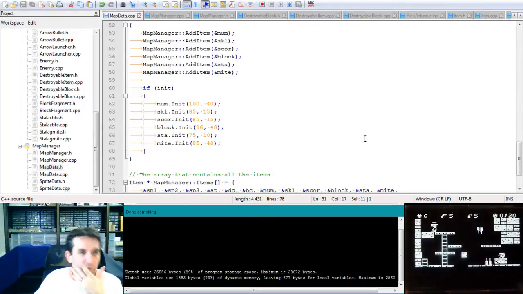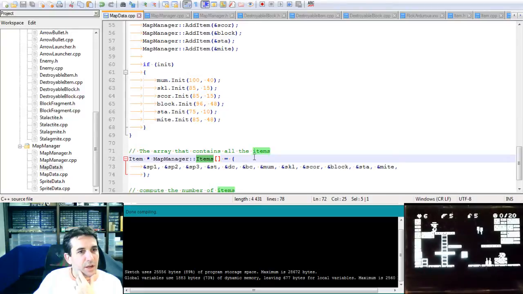Okay, so now like I said, I want to change this array of items into function pointers. So maybe I can just do a typedef on it.